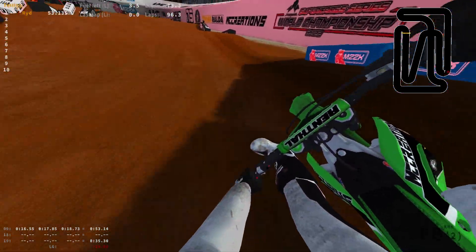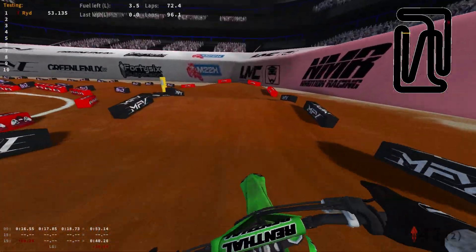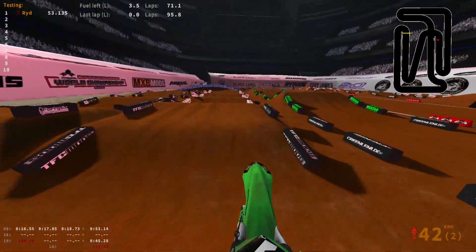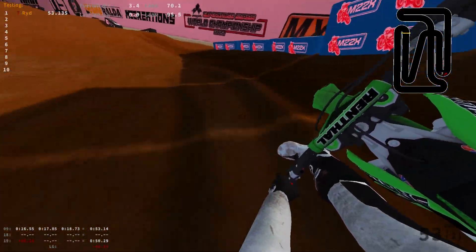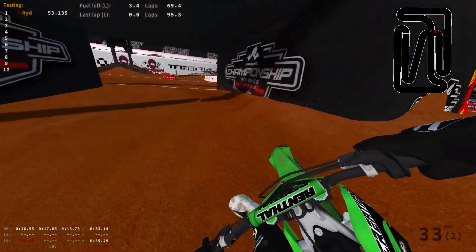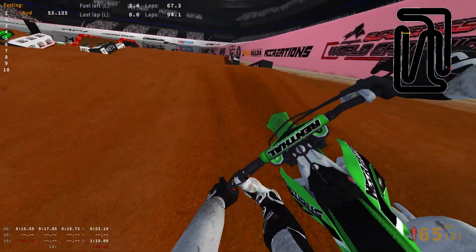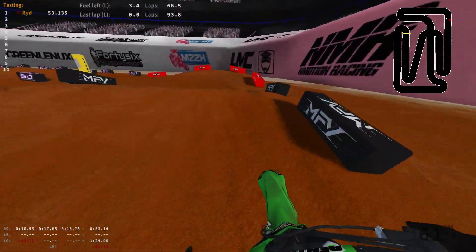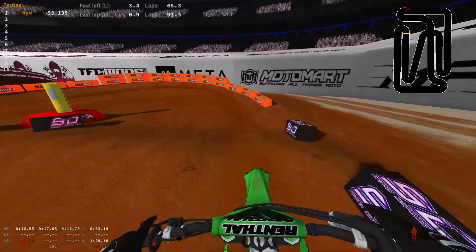Then there's this rut — it's a big one in the pole corner, and it's super important to hit it right so that you can triple in. This triple in is super important. If you guys watched my last video, you know it's a really hard triple in, especially when it gets eroded and you're going race pace. You just got to get into the right angle on it. What I like to do — I come here, I get a wide entry into the corner, and then it's important that you don't lean over too far in that rut so you don't drag peg and it bogs you down. And then usually it hooks up.